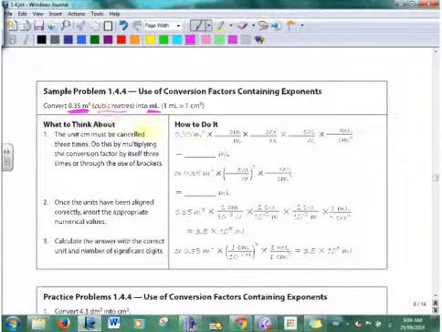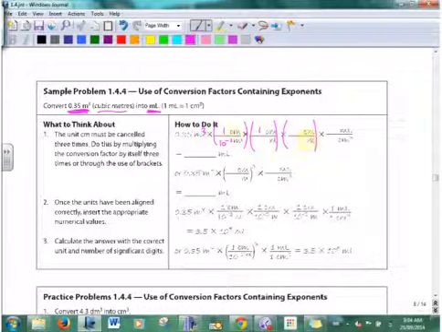Okay, so the problem is, because this is cubed, how do I cancel out an m cubed? I got to have 3 of them down there. Okay, so it's the same conversion factor. I know that 1 centimeter is 10 to the minus 2 meters, but I just got to do it 3 times because I got 3 m's up here. I need to have 1, 2, 3 m's down there, okay, to cancel it out. Now, do I have to write this out 3 times? Not necessarily. I could just cube it.